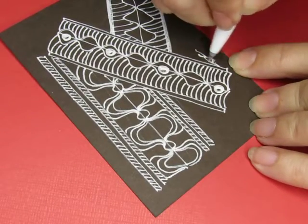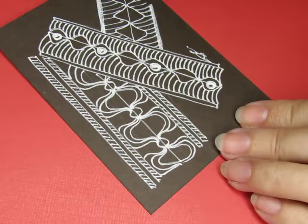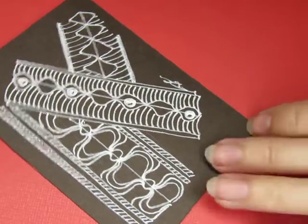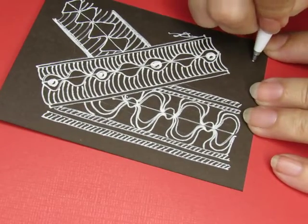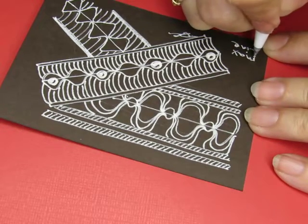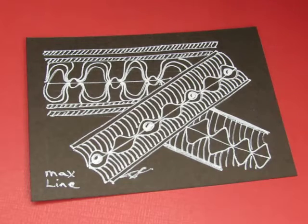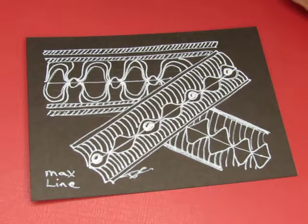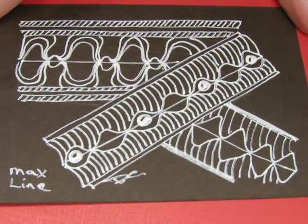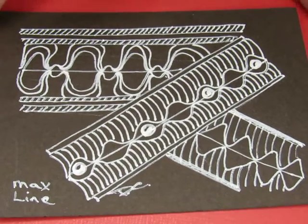Drawing it all in white pen on a dark thing. That's interesting. Come on. It's called MaxLine. Where do I want to put the words? Do I want it on the bottom or on the top? I'm gonna do it over here. Something like that. All right. I think that kind of gives you an idea of different things that you could do with this particular pattern. It's different than what I've done before. I like it though. I like this as a ribbon. You could use it as a border on a bigger piece of work. Yeah, it's really cool.